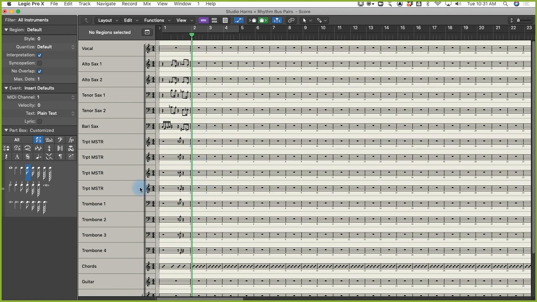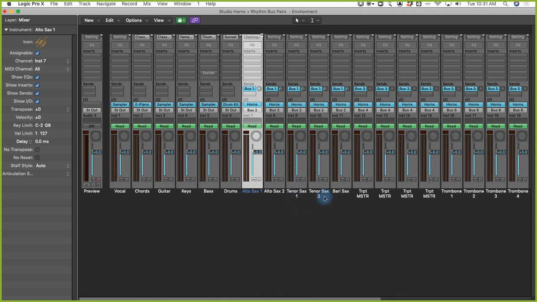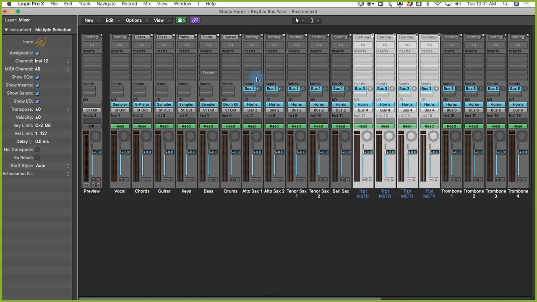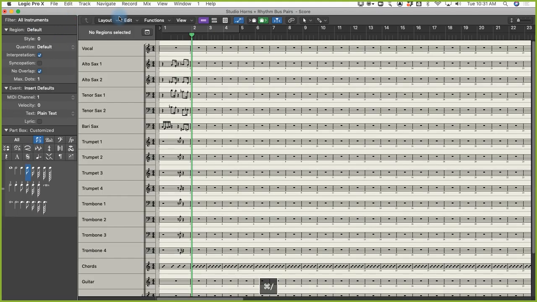You can see that in order to compose into this, I would have to be able to think about every line separately. Wonder why those all say trumpet master instead of trumpet 1 through 4. Excuse me while I go and fix that. I think that I just made some mistake there. Okay. Trumpet 1. There. Okay, now they're renumbered.